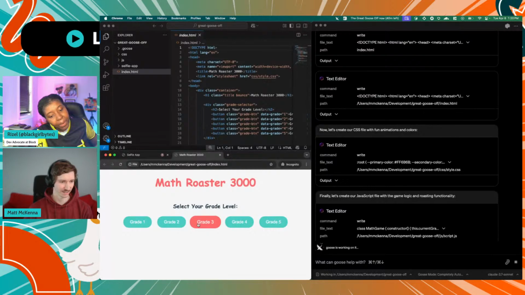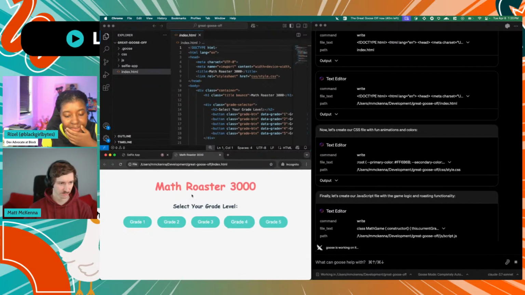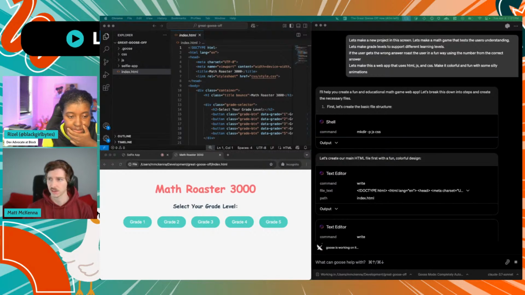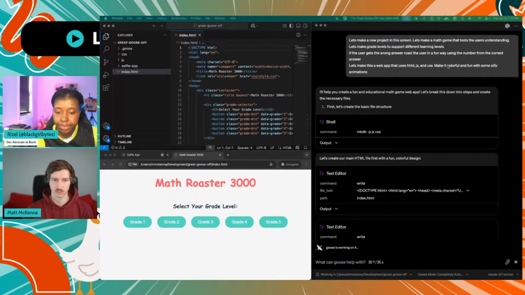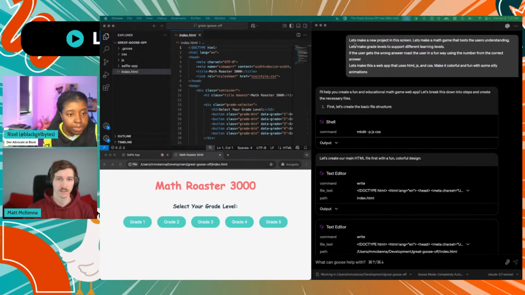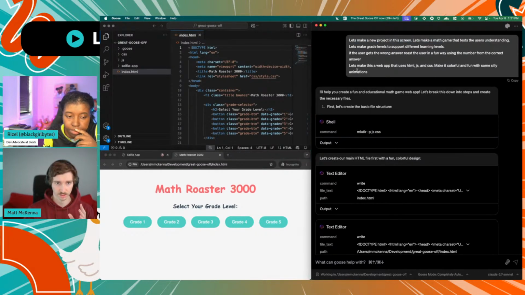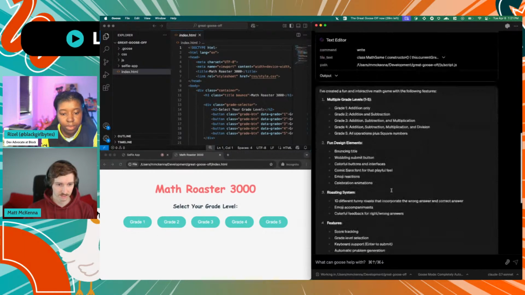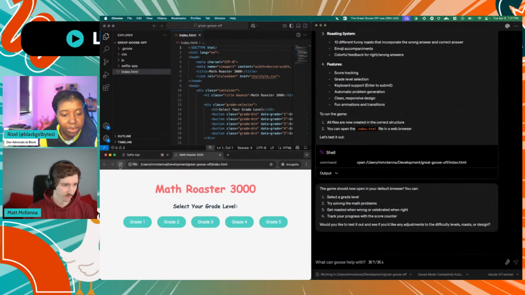Yeah. But I wanted to make this a little fun, so this is what we have so far with some subtle animations. To start this off, I first started a new session because you only have so much context window to use per project, and I told Goose to make a new project using HTML and CSS and to test the user, and for a little bit of fun, to try to use the correct number in the roast. And so it looks like it's finished now. I'll refresh this.